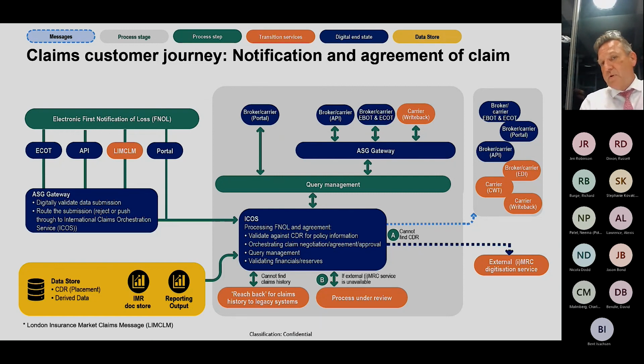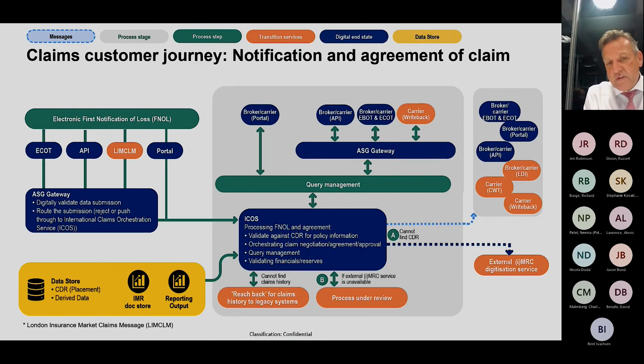The point is that it will be supported. It will be as rich as it is today. There are some circumstances that Write Back doesn't carry. So for instance, there's no Write Back version of a first notification of loss. But we'd expect Write Back to evolve as it has. It's evolved up to this point. It will continue to evolve, and hopefully some of the data standard will merge with the ACORD standard that's been adopted. And if it doesn't, then how long it continues outside of that will be certainly a good amount of time, and it'll be with the market for how long they want to see still have use with that.